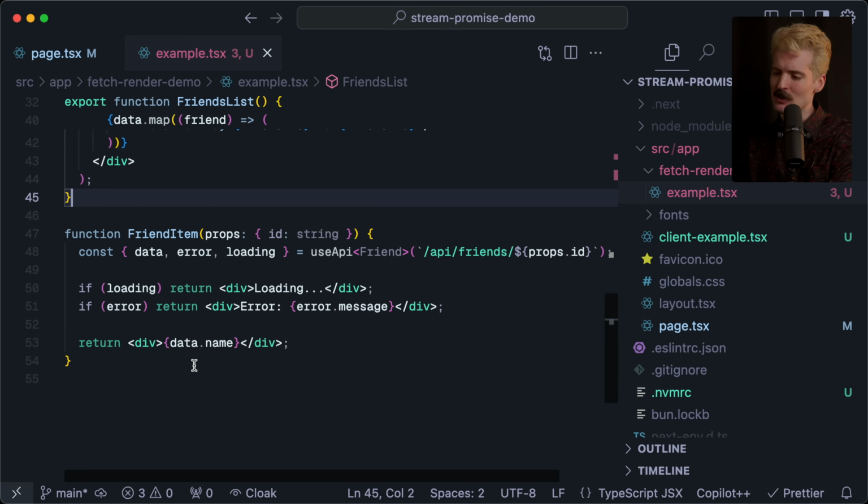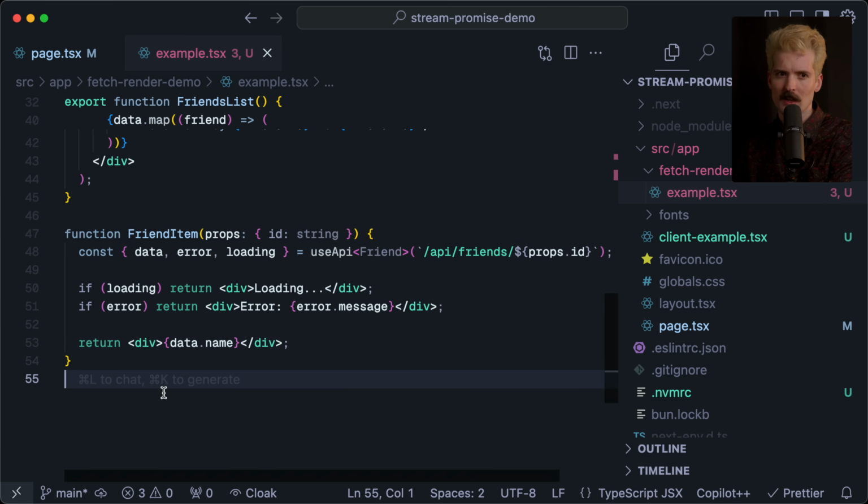Now we have so many back and forths before the page can actually render the content it's supposed to. That's the issue. When people talk about fetch while rendering, this is what they're referring to: in order for the fetch to start, you have to render the component first. And this is inherently likely to cause waterfalls where you have to load data to then trigger the next load, to then trigger the next load, because that's architecturally what fetch while rendering is. You have to render, then fetch based on the render.